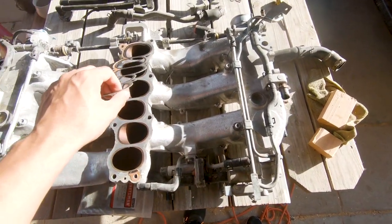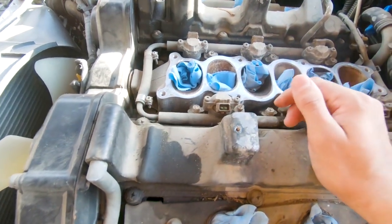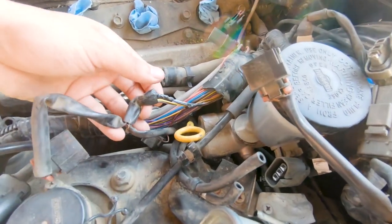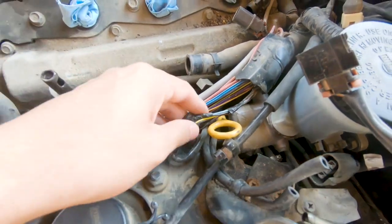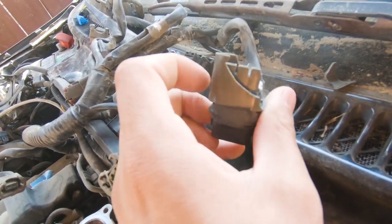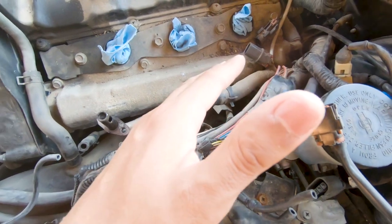Also ordered another gasket so by the time we put this back we should have that in the mail. Back to the business — these ugly injectors. We now have full access. I also kind of broke the hard cover on this harness so I'm gonna have to re-tape that. It looks like someone hacked into the wiring — not sure if it's OEM but it's sketchy — on some of the sensors and also some of the injector connectors. Good thing we have replacements. Also broke the coil pack clips but as long as they stick on there we should be fine.